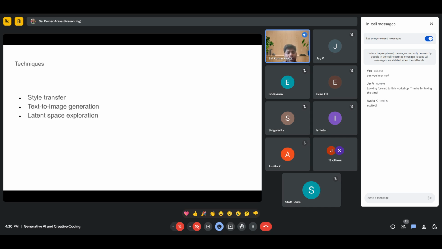Latent space exploration is something similar, where we are trying to get some abstract features from some of these images and trying to understand what exactly this image is trying to say, and whether we could take these complex features from these images and represent them in some other new images.